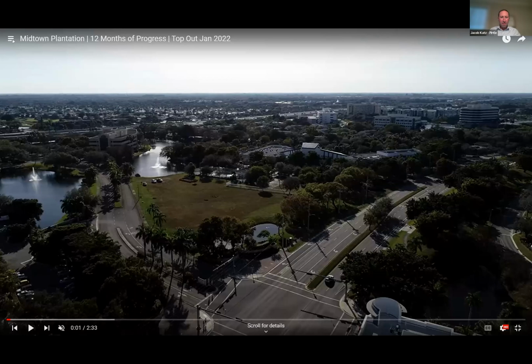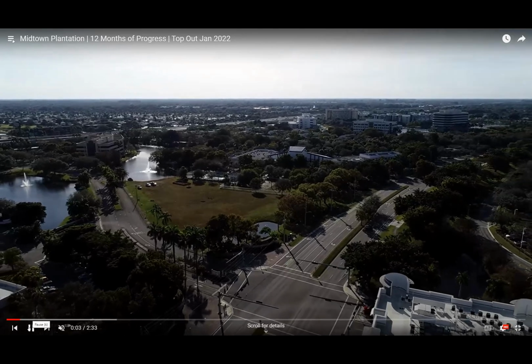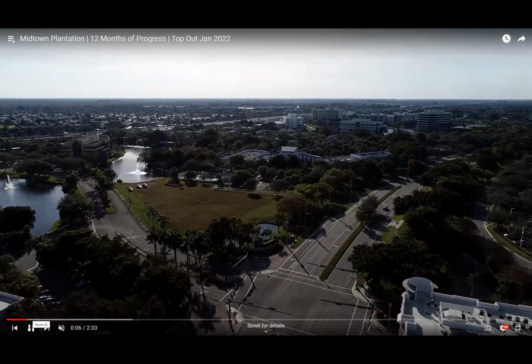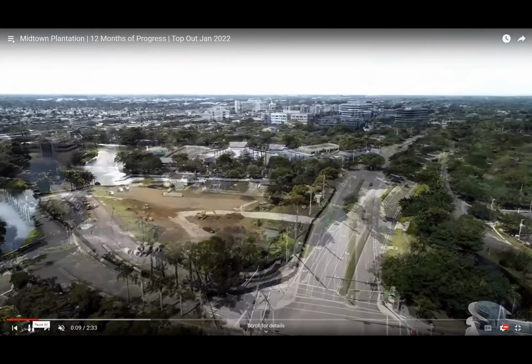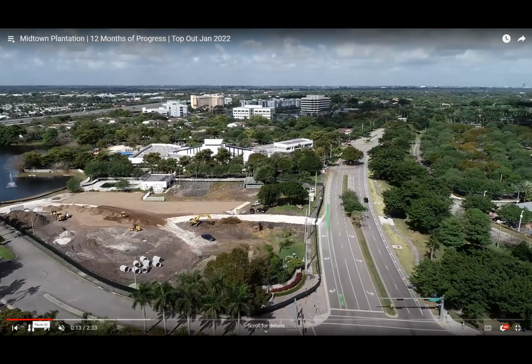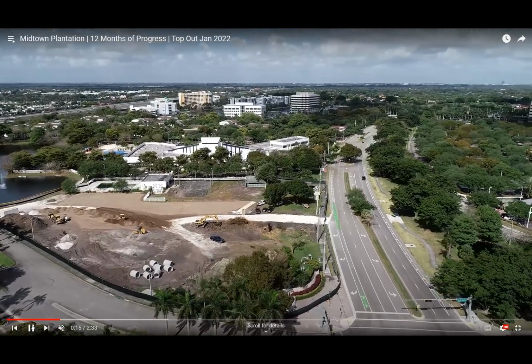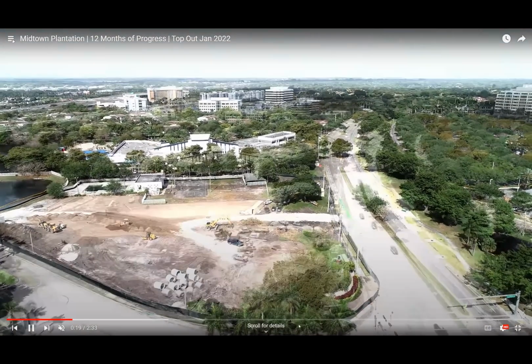Yeah. So with the power of the VDC department, BIM, that we talked about last week, we do incorporate that. And when you said site logistics, as I play this video, you'll see the site logistics come to life on this project. This is a 12-month progress video to top out of a project out in Plantation. As you can see, the site fence going around, silt fence. We're starting to do drainage, just securing ourselves. You see our entrances coming in off the main road there.